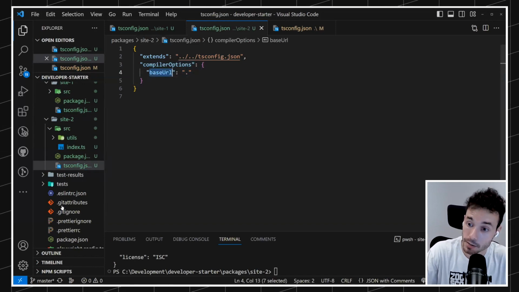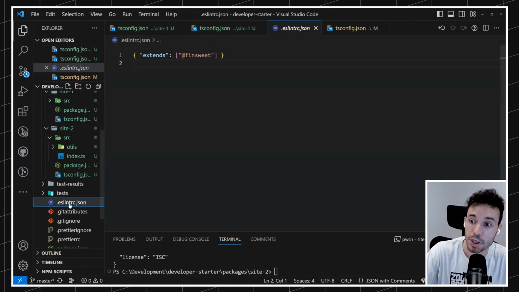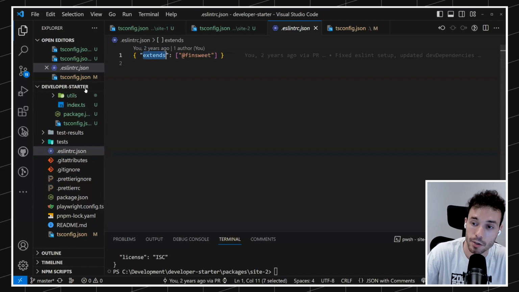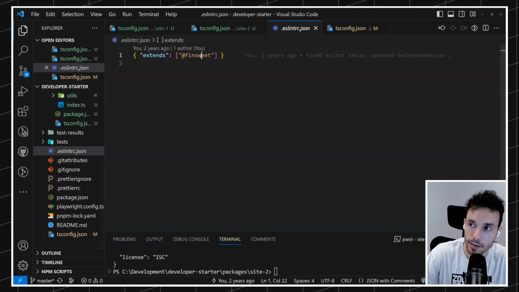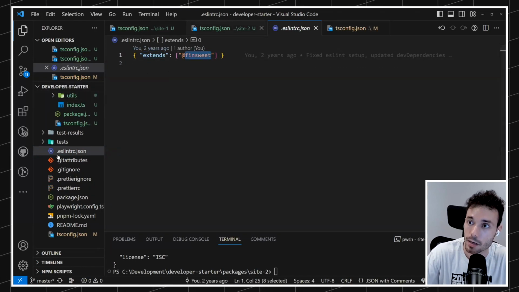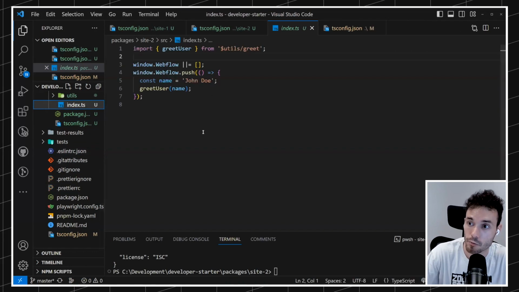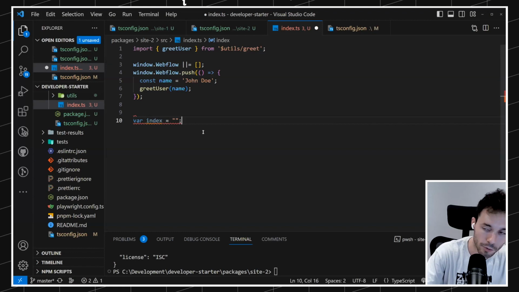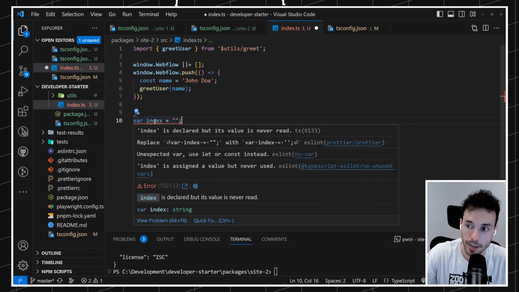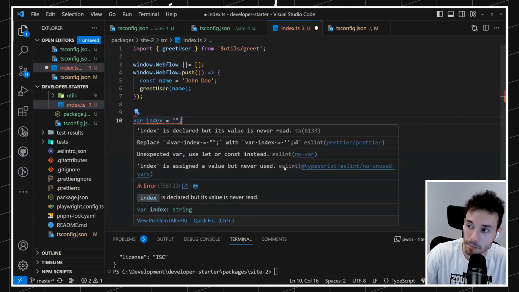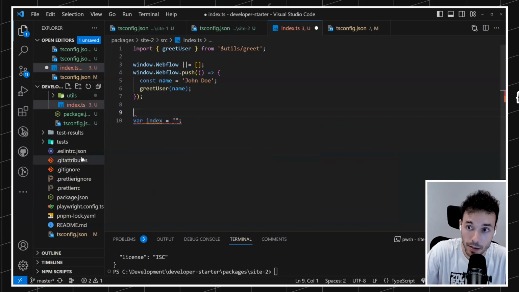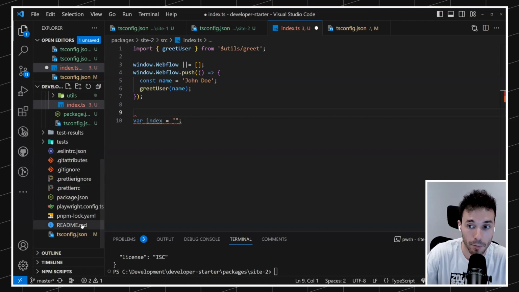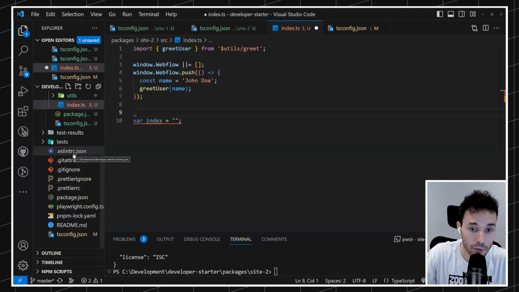That's fine. Also, for example, we get shared linting. In the root folder, we have ESLint. In this case, it's using some linting rules that we have defined at Finsweet. And if I try to write some wrong code in here, like using a var like this, you'll see how I'm getting this squiggly line, which comes from ESLint. And this is because this package is located inside a monorepo package that contains some ESLint rules.